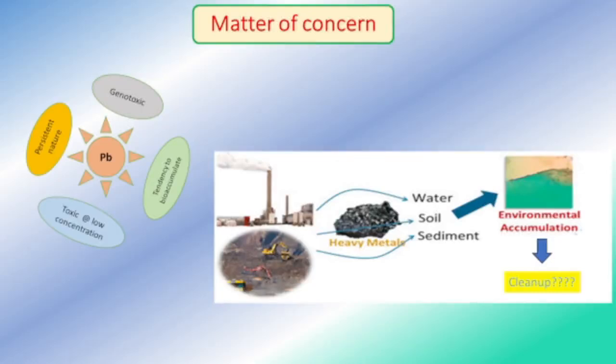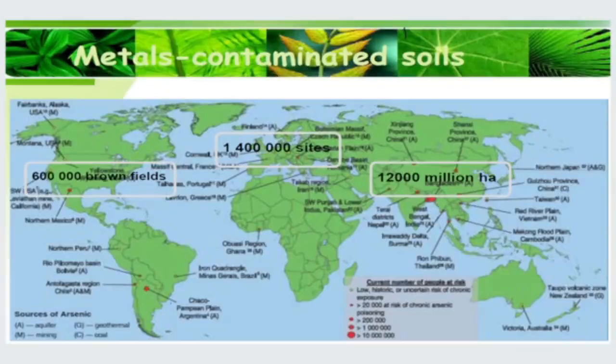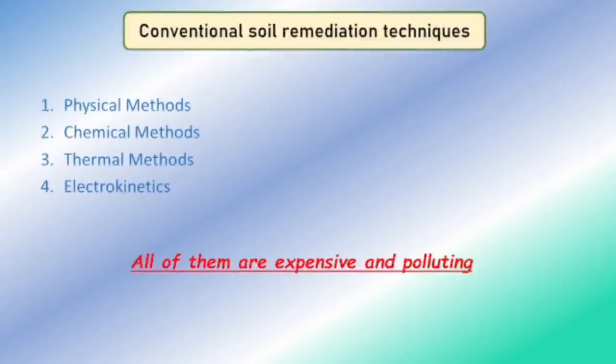Once it is accumulated in the soil, it is very difficult to clean that particular soil, and hence soil contaminated with lead is of great concern, and how to clean up that soil is a very serious question. This particular chart shows the lead contaminated soils identified throughout the world.